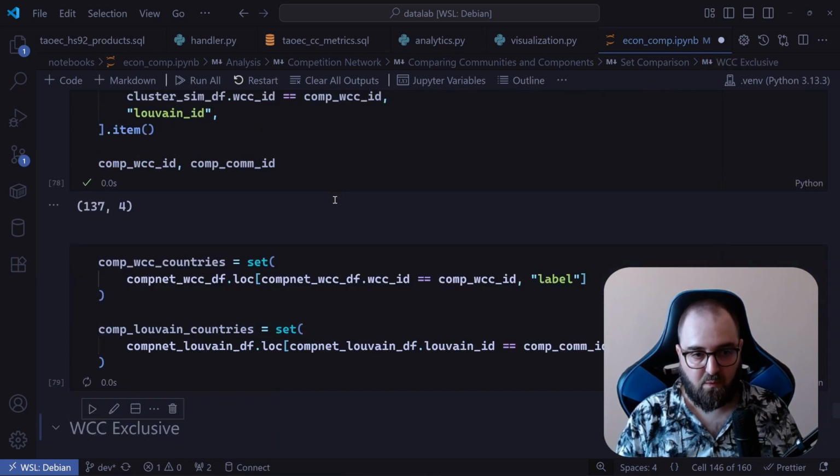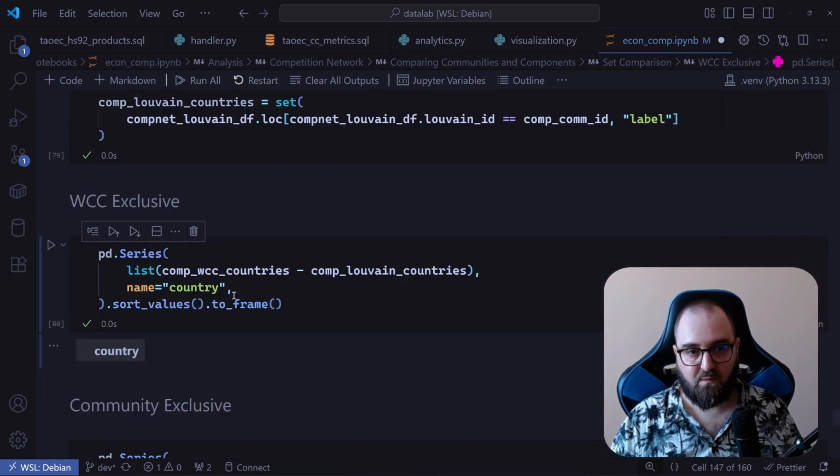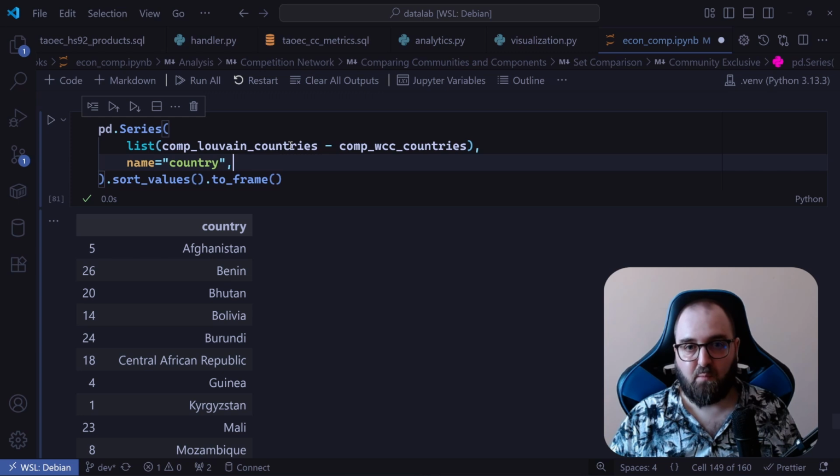And let's compute this over here, and now we'll find that the weakly connected components contain all countries within the community, but the community does not contain all countries within the component, so they are not equal.